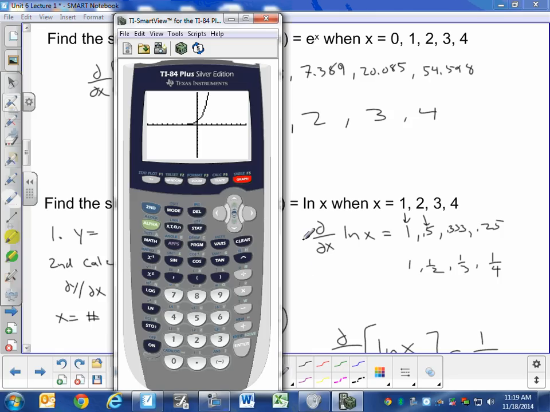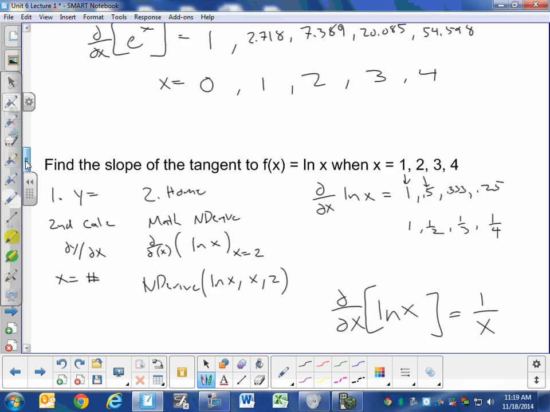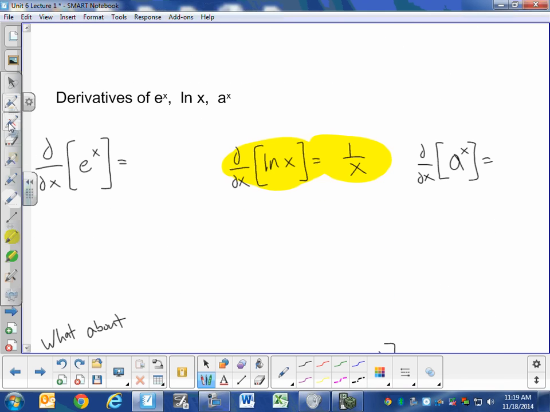So if I trace over to this point at 0.851 with that y value of 2.34, at that specific point, the tangent slope to that graph is also 2.34. Crazy. E to the x works in magical ways. So the derivative of e to the x is just e to the x. You want to find the slope of the tangent? Look at the point that you're on.